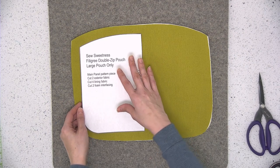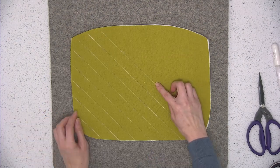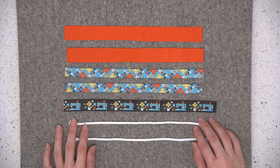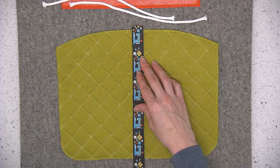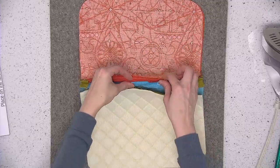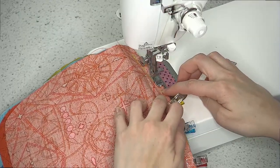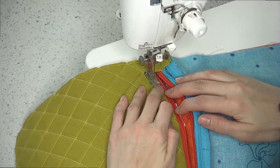In this video you will learn how to make the entire project from start to finish. Print out your pattern pieces as I show you how to attach your fabric to the interfacing. Next, I'll show you how to machine quilt your fabric, and you'll learn how to make decorative piping and attach the ribbons. We'll then prepare the zippers and the lining, and I'll show you how to finish up the pouch.